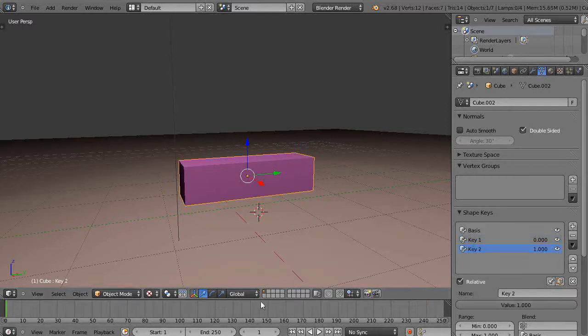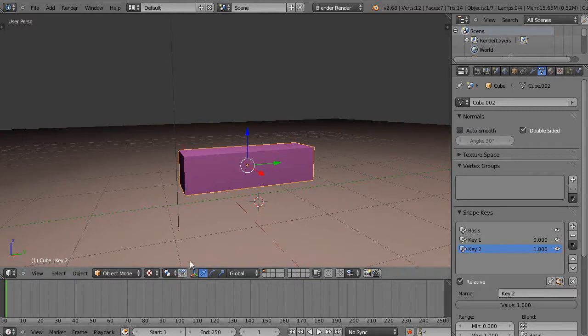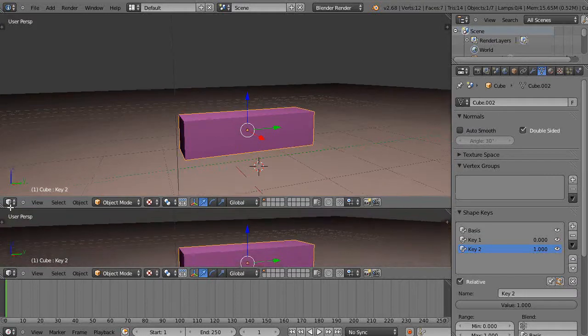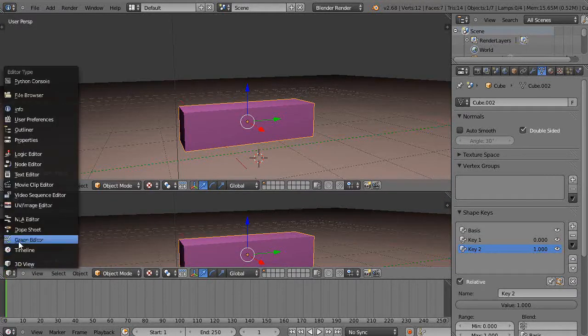But now what we need to do is set keyframes for this so we can change it within the action editor, and then we can use that within the game engine. So I'm going to need to come over here and grab another window. I'll position my mouse over the little triangle here, the little slanted lines, left click, and move my mouse up to open up another window. Now come down here, and I want to grab the dope sheet right here.